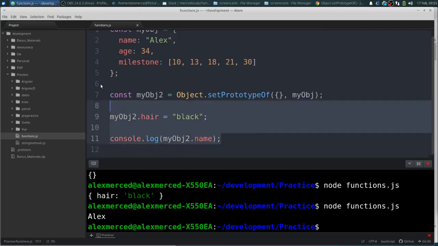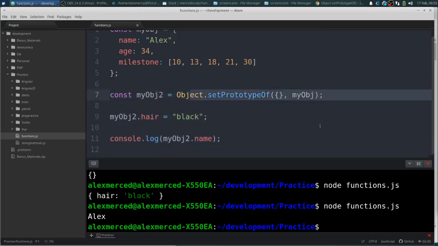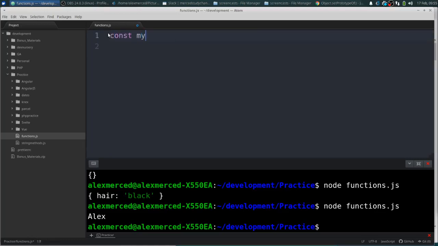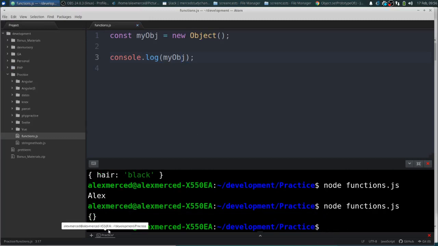Now another way you can create a new object. You could just do this whole set prototype thing, but another way, let's go back over here, const my obj, just like with arrays, had the new, because again, everything is an object and all objects can be instantiated like this. I could just be like new Object, and if I were to console log my obj, save, see, it's just an empty object. Okay, so you could do that and you can pass values in here.